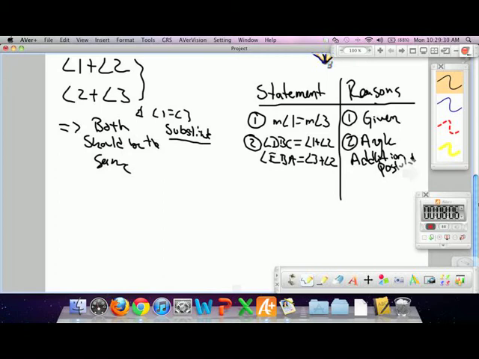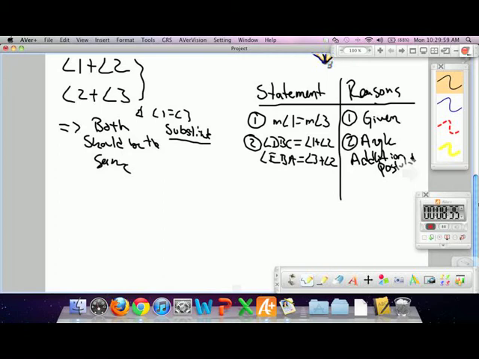Substitute. Okay, so we're going to substitute. What are you going to substitute, and what new equation is going to come about? You have some choices here. This is all totally up to you. You can go one way, you can go the other. What is one thing you could do? Substitute angle 3 for angle 1 and angle 1 for angle 3. You could do both of those, but I would recommend only doing one. So which way do you want to go?